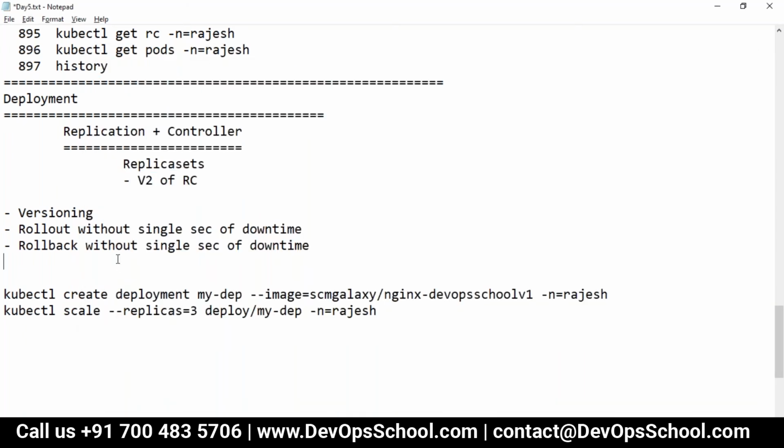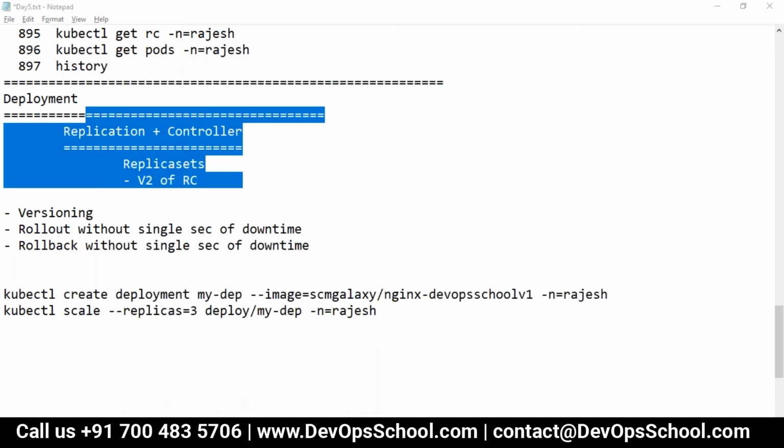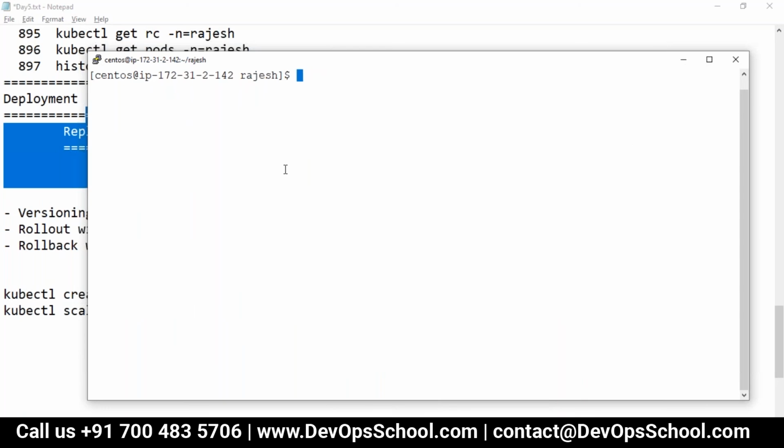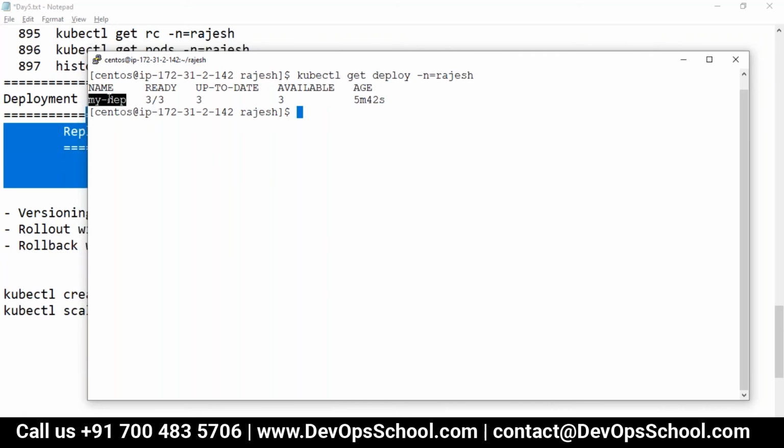So guys, now I'll show you a little bit of magic. But before that, let me show you here. Deploy -n Rajesh. I will do the editing manually also, just for you to get confidence in it. So you can do manual edit also. Now look at my screen, guys, please.